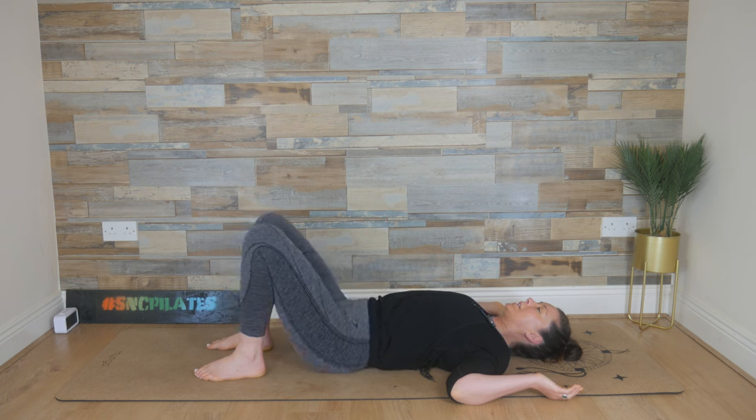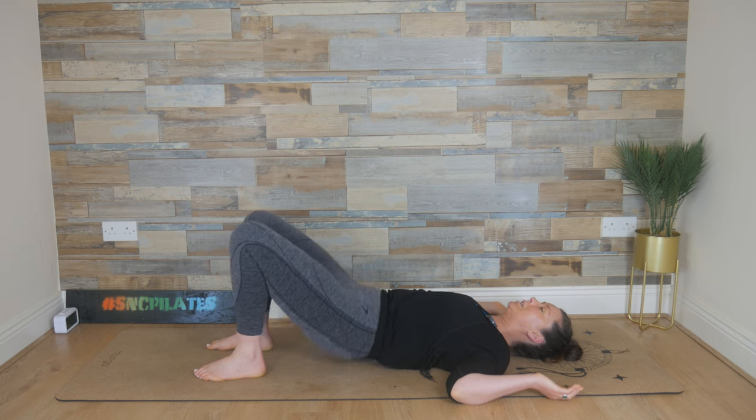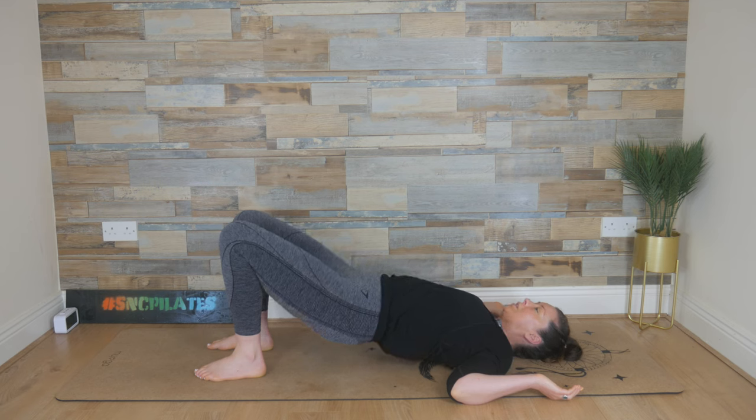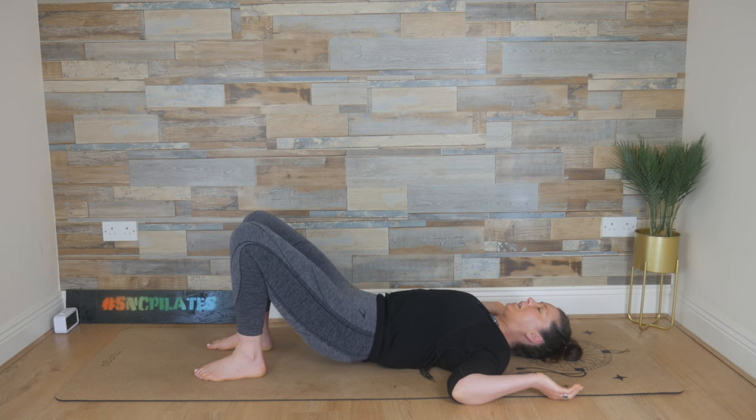And then one last time, breathe in, press the lower back down. Breathe out, push with the feet, lift those hips up high. Inhale at the top and squeeze through the glutes. And exhale, release the spine down slowly. Relaxing the hips into their natural shape at the bottom.